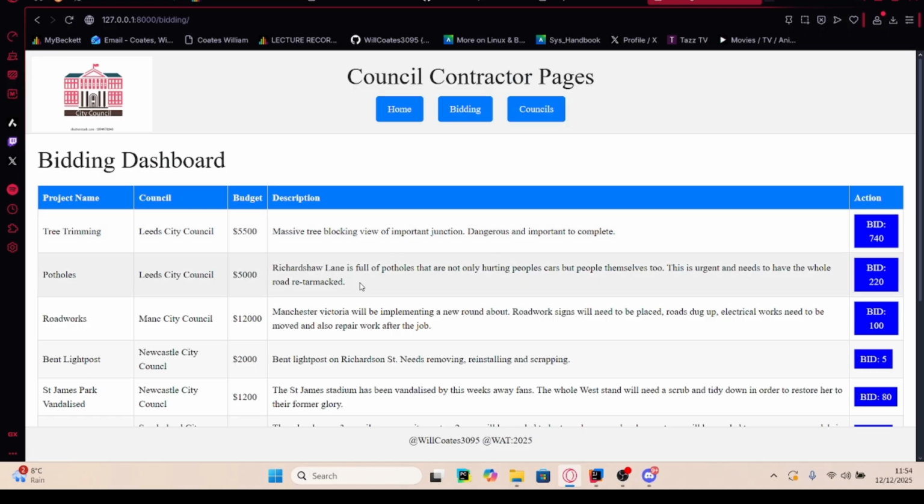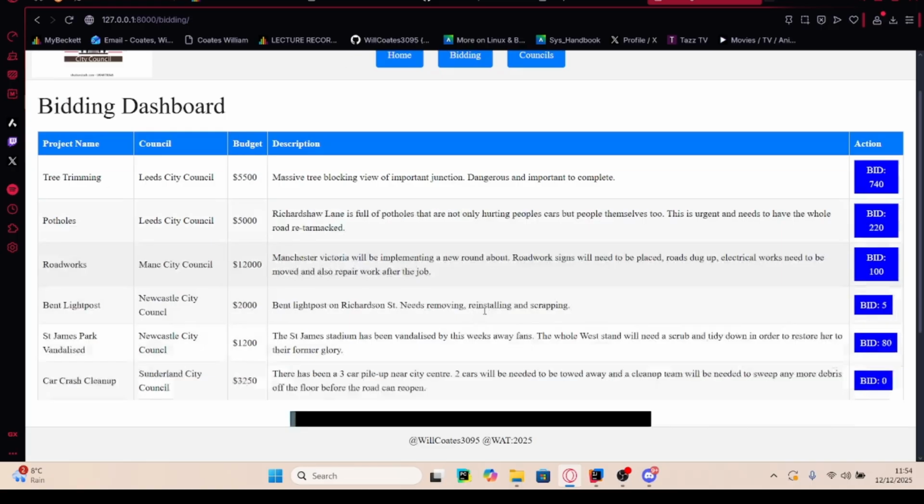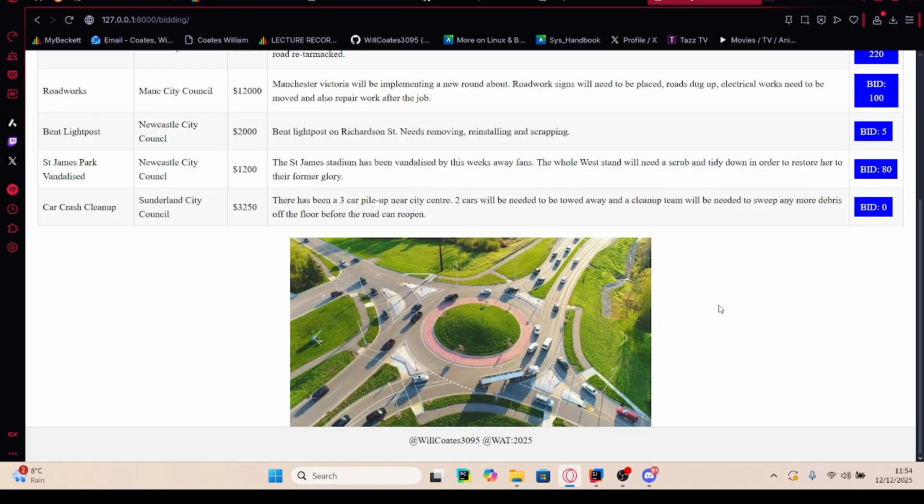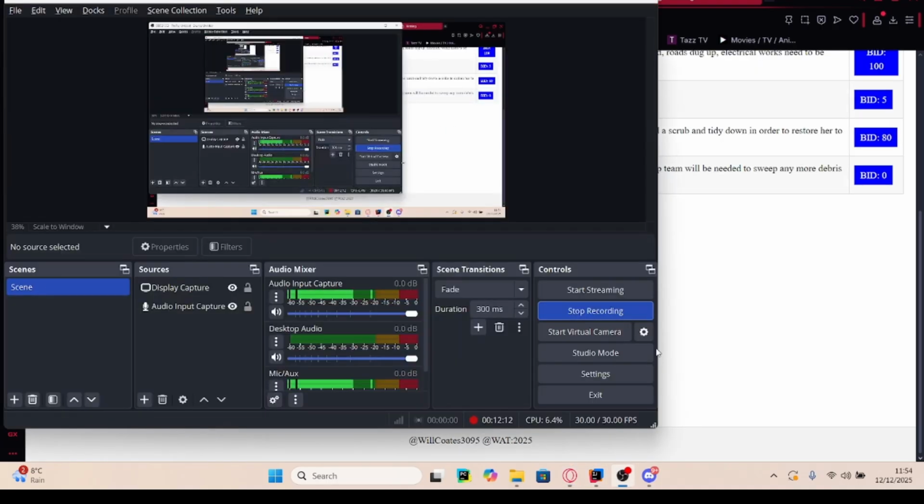I would have loved to make these all buttons as well. As you can see, I've done the interactive background, but I would have loved to make them buttons where they could pop up and they could have a Newcastle City Council logo here with a description in the middle, and the budget and stuff. But like I say, I wanted the bidding war aspect to be more of a focus on this one. But yeah, I'm pretty sure that's all I needed to say and do. Thank you very much.